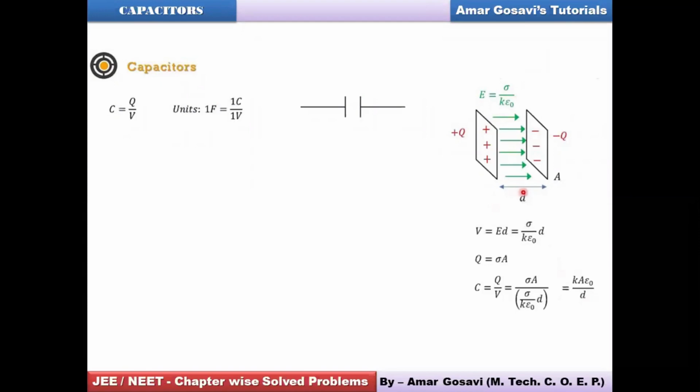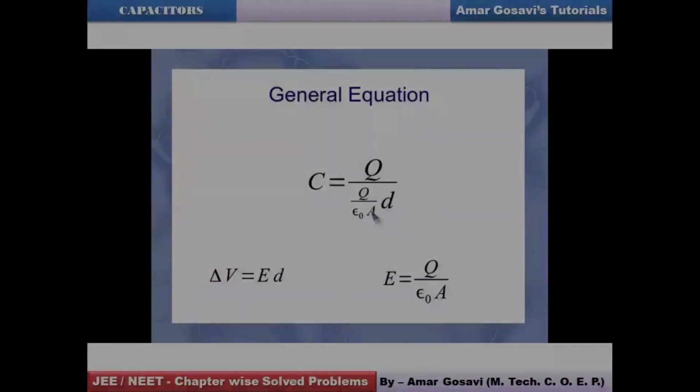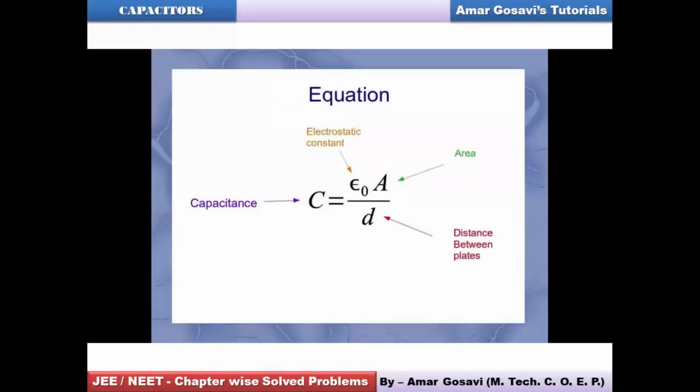Okay, hopefully you have noted this down. Let's proceed further then. This was the general equation which we have derived. These were the steps which we followed to get the equation for capacitance. Finally, we got the equation for capacitance as K epsilon naught A by d. Here K stands for 1, but the general equation would have been C equal to K epsilon naught A by d, where epsilon naught, you all know, is the electrostatic constant, permittivity of free space. C stands for capacitance, A stands for area, and d stands for distance between the two plates. Please make a note of this slide.